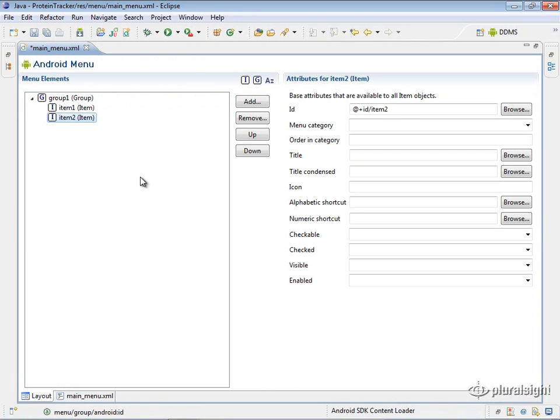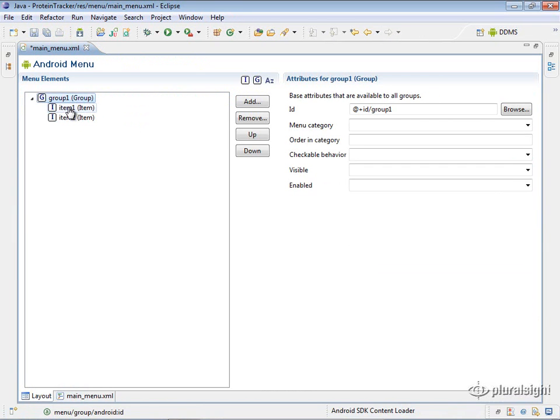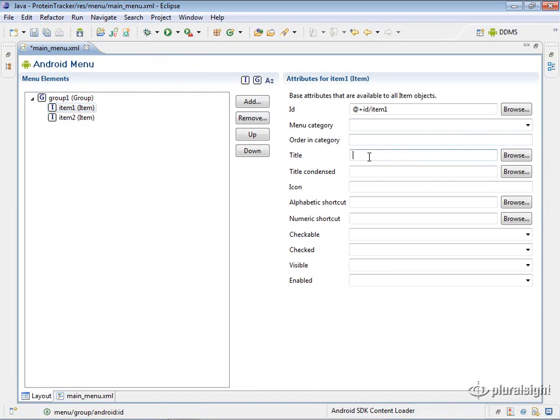Now we need to do more than just have those items. So we actually need to make the item have some information like the title, and we could use an icon here. So let's go and fill this out a little bit. The first thing we need is a title, so let's make our first one settings, and then we're going to ignore the condensed for now because we're going to assume it's going to fit on the screen. You could put an icon here. We're not going to do one for this one, but for your option menu, you can use icons. For a context menu, you're not going to have an icon. And then here we could set each individual item to be checkable or not, and whether or not it's checked. So it's actually really easy.